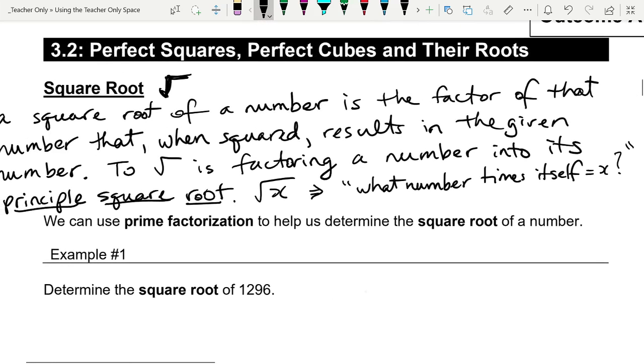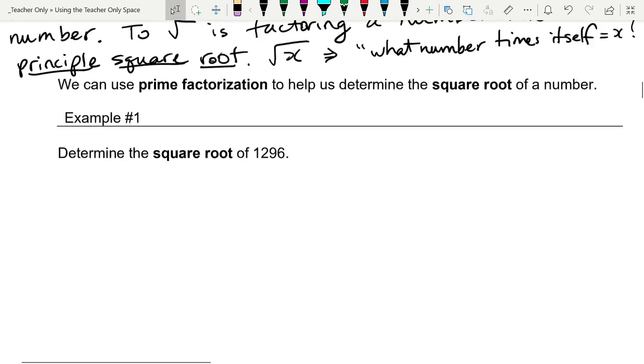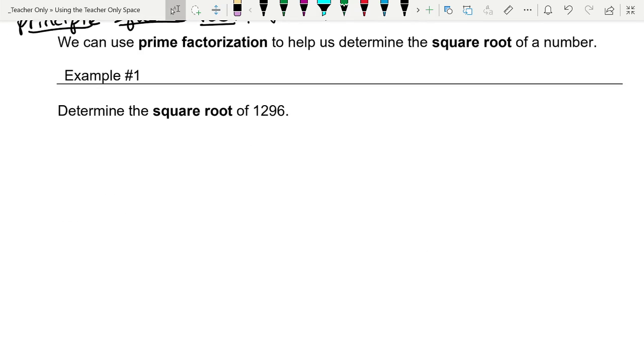Okay. And just like in lesson 1, we're going to be using prime factorization again. So here's how prime factorization is going to help us out. We would like to figure out the square root of 1296. My, that's a big number. It's a little past my times table, so I can't just think about which of the perfect squares you usually find in the times table. They're where the column and row of the same number meet, right? So 64 is where 8 meets 8. 144 is the bottom corner where 12 meets 12. Unfortunately, I don't have a times table memorized big enough for 1296.